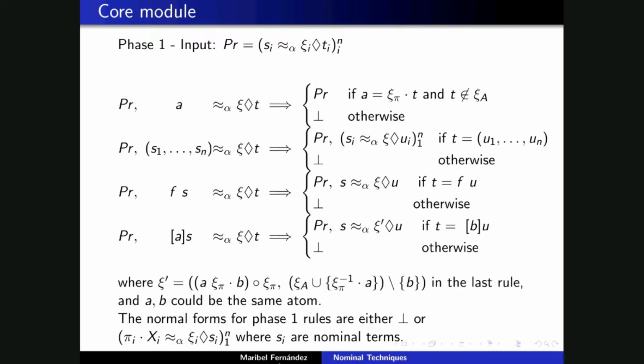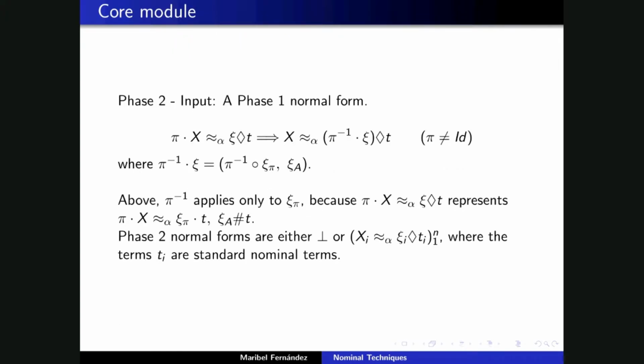And in the second phase of the algorithm, we try to look at what kind of thing X needs to be. Okay, so what this rule is doing, similar to the simplification rule I mentioned first, when I first explained the alpha equality checks, is that the permutation that is here waiting on the X, we can move it to the other side with a pi minus 1. And remember that this environment here is what holds the permutations. So what we need to do is to let the environment know that we've got pi minus 1 there.